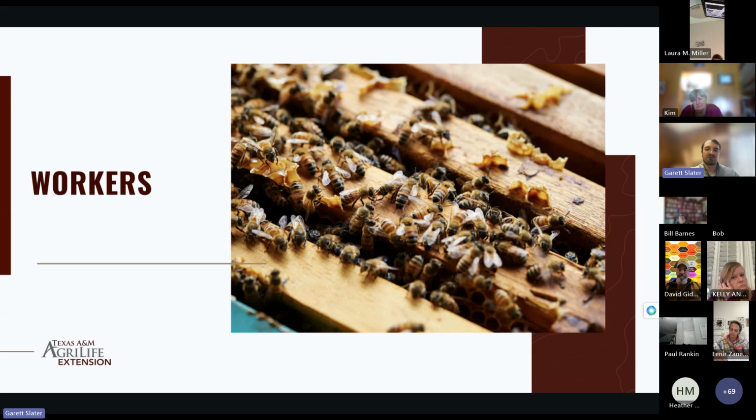But because of changes in development and restriction of food during development, these workers are non-reproductive, so they can't lay eggs in most cases. And they have specialized features that allow them to do all these tasks within a colony, ranging from nursing behavior to foraging behavior to guarding, all these specialized traits that the colony needs to grow and survive. Even though they don't get as much love as the queens, workers are extremely important for colony survival and growth.